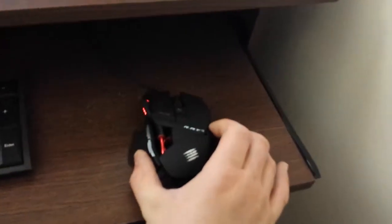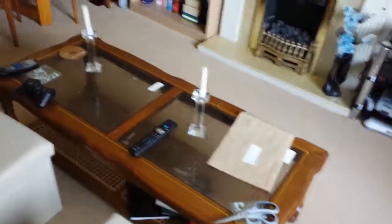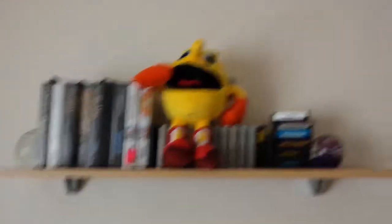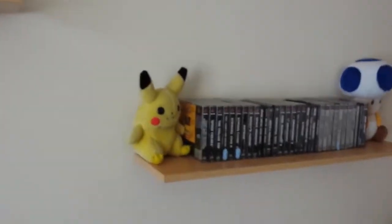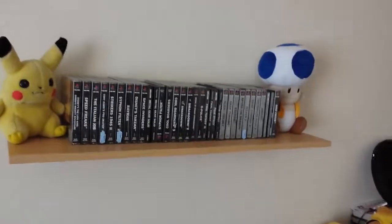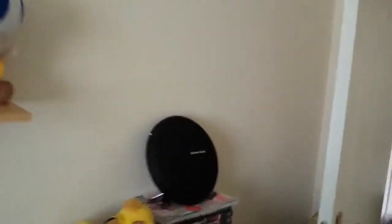...Mad Catz mouse. And then we have a storage table with candles, because you know, candle lightness of niceness. Then we have some older video games, some cartridge-based stuff. And finally we have PS1 games, a small but tiny collection held by both Pikachu and Toad. And then bluetooth speakers, some gaming guides and Guinness World Records.